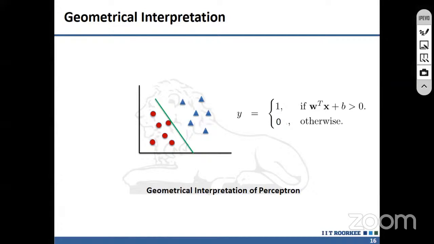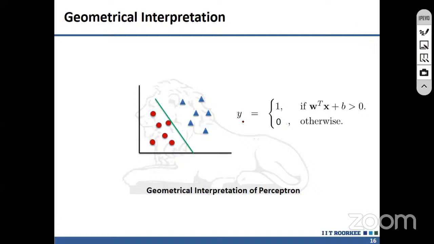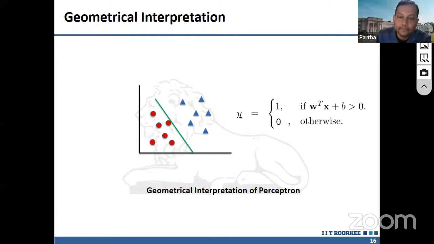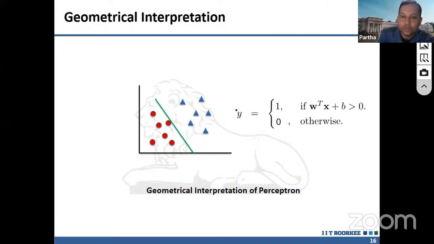Robbie is asking why we need a bias, and a similar question is asked by Anjit: what is the purpose of bias? Another question, by Ilyas, is what if we have more than 2 classes? And Sunil Kumar is asking how to calculate the weights. To calculate these weights, we will be learning that later.